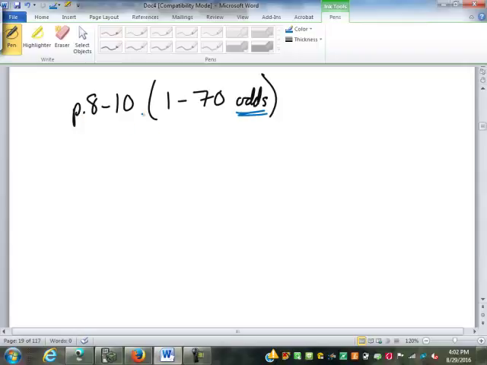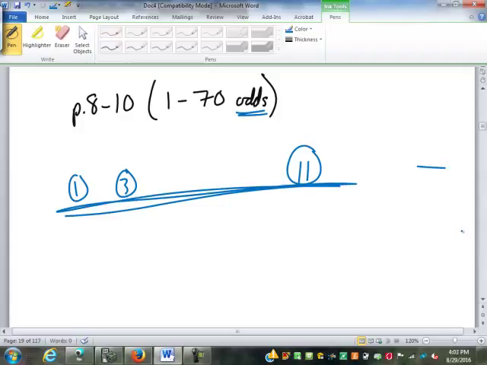As you're doing these, if you get the first few right and they seem really easy, especially in these first several assignments, as I said, I don't want you sitting there doing busy work, doing stuff you already know. If you do 1 and maybe 3 and they seem really easy, go ahead and skip up to maybe problem 11 or 13 or whatever. Go to the more difficult ones or skip to the next little section in the homework. Go to the more difficult ones and challenge yourself. If they're really easy, some of you may only have to do a handful of these homework problems and you'll feel ready to take a quiz on it. If not, go back and do more. We're adults now, so I'm leaving that part up to you to make sure you do enough that you're prepared for a quiz.